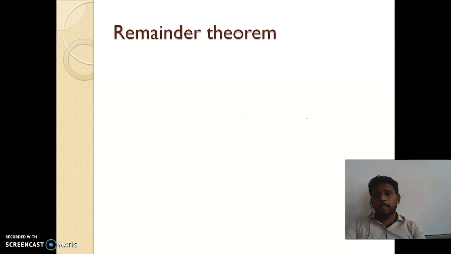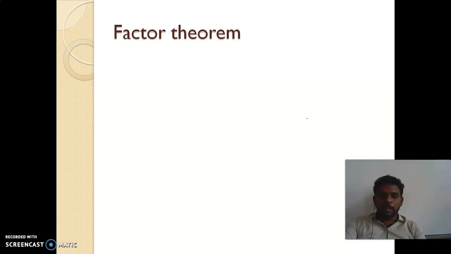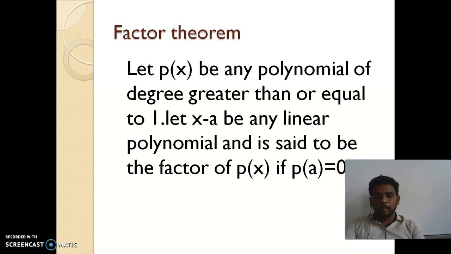And the remainder theorem. What is the application of the remainder theorem? We can find out the remainder without actual division, like to find the zero of the polynomial. For that purpose we use the remainder theorem. And the next one, factor theorem. How can we use the factor theorem in the given questions? It is very useful to check whether the given expression is a factor of the given polynomial or not. For that purpose we use the factor theorem.